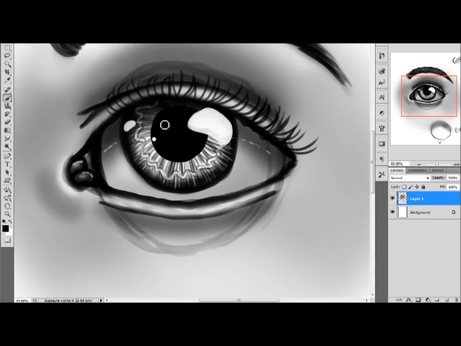The bottom eyelashes are basically the same thing. We're just going to do less of them. And we're going to make sure that they don't come out of the eye, that they come out of this bottom eyelid, okay? So I'm going to have just a couple. Still have them kind of interact with each other.